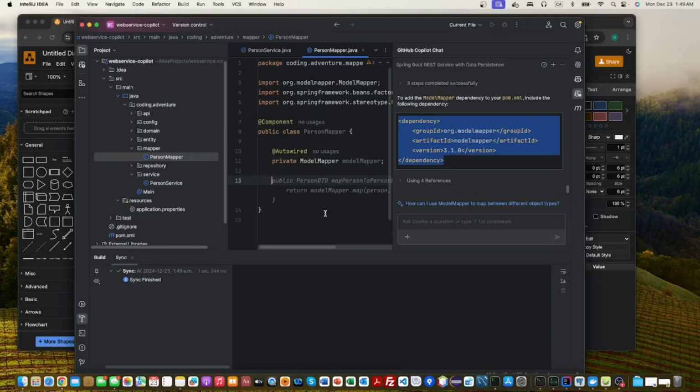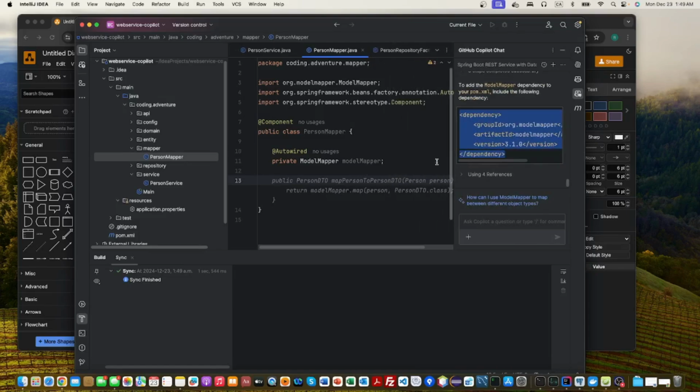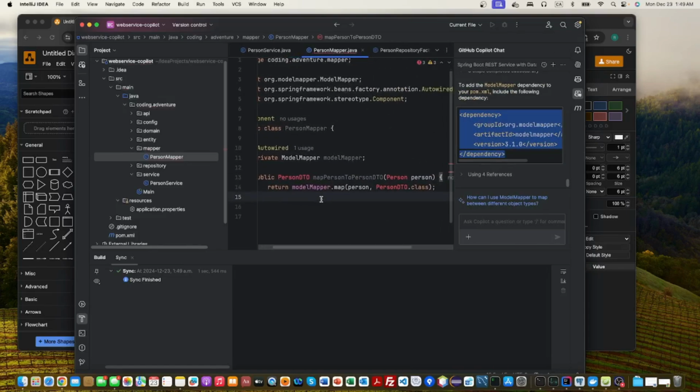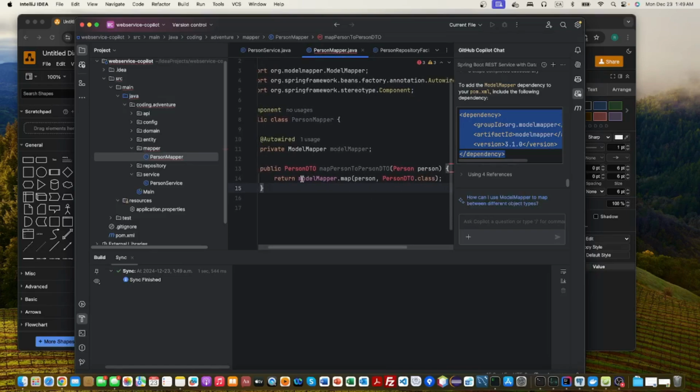What is the goal of this mapper? We want to convert the objects to different types. So automatically gives me an option. Imagine you have a person and you want to change it to the person detail.